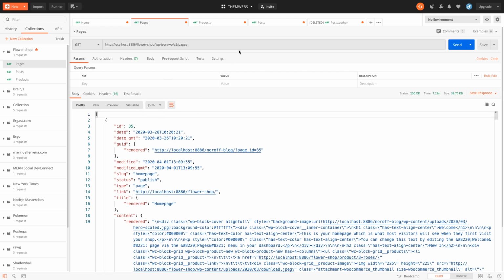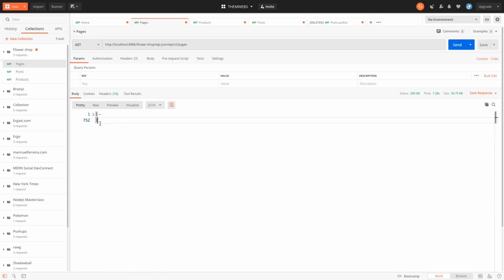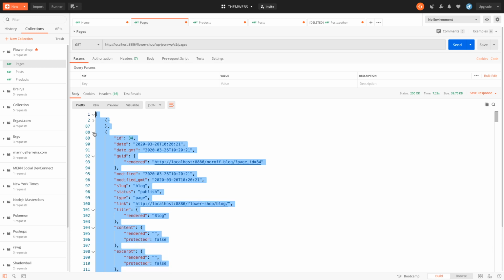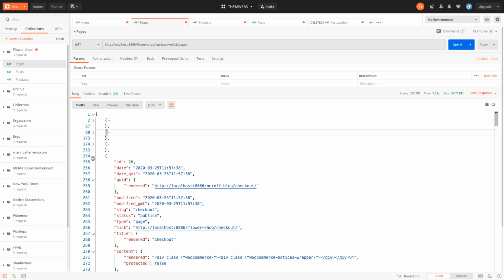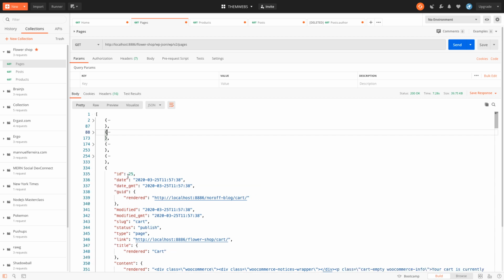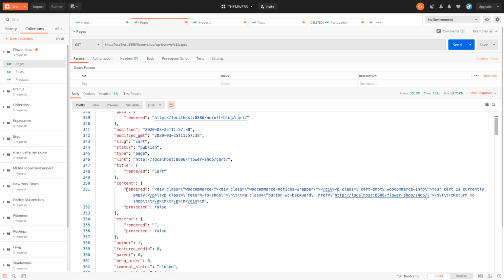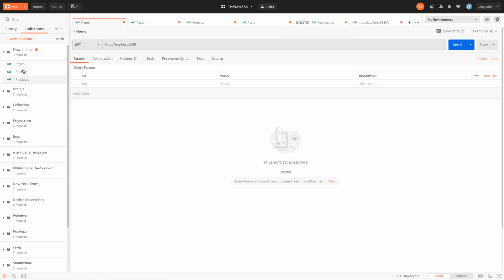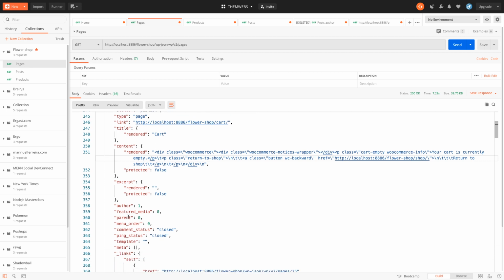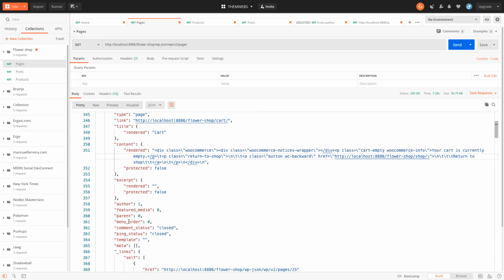Okay, once that has retrieved all the data, it'll appear here as an array. There's one big giant array, and if you open it, you'll see there are multiple objects in this array, each representing a single page. Each page has an ID, a date it was created, and a whole bunch of other stuff. There's the content, there's the rendered content with markup. Oops, didn't mean to do that. Let's just go back to pages. Here we go. Be careful, you can click on some of these things and it'll open.